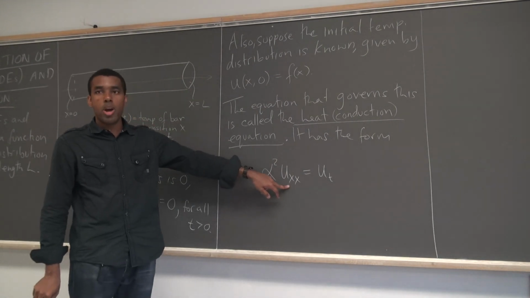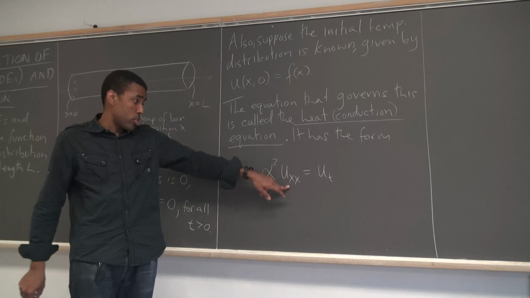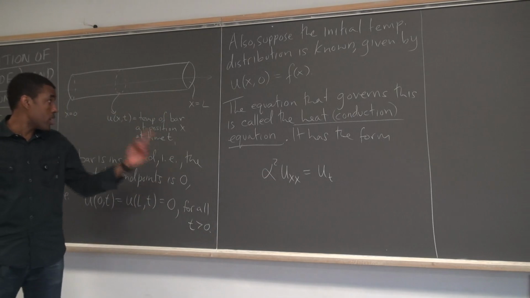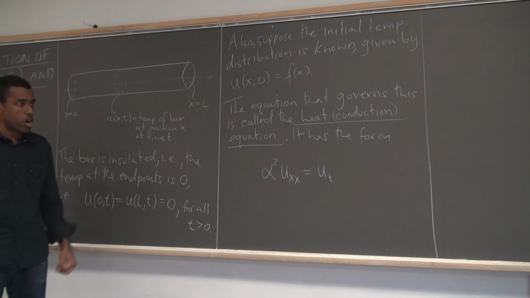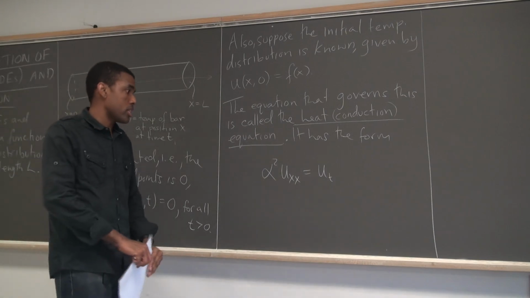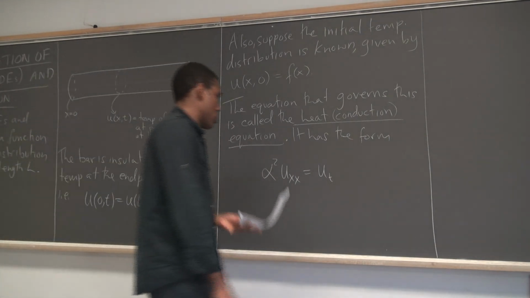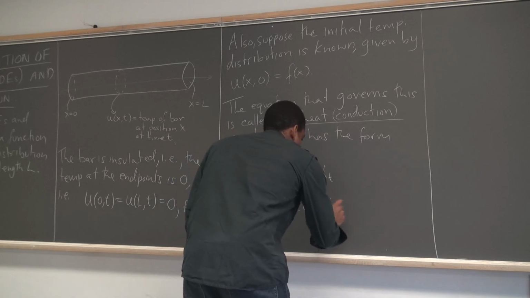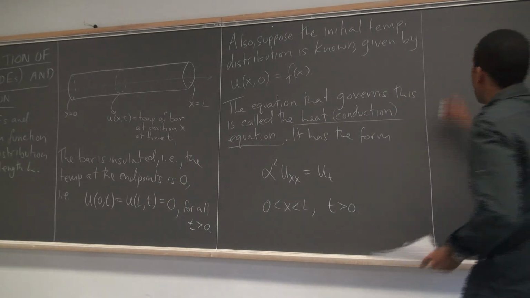Notice here I'm taking partial derivatives. It's actually a partial differential equation, just a differential equation where your derivatives are partial derivatives, not ordinary derivatives. And basically that's because our function is a multivariable function here. This will be the equation that governs them. This is called the heat equation. So this is valid for x from 0 to L and t greater than 0. And we're going to talk about how to solve this.